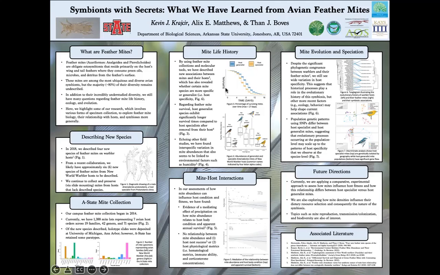So I'm going to highlight some of our research and explain how collections have aided in some of that briefly as I walk through this poster with you. We've described a handful of new feather mite species with more on the way, primarily using slide mounted individuals that we've collected from birds in the field. You can read more about our collection of feather mites and how it's growing and the dominant groups represented in this bottom left box.